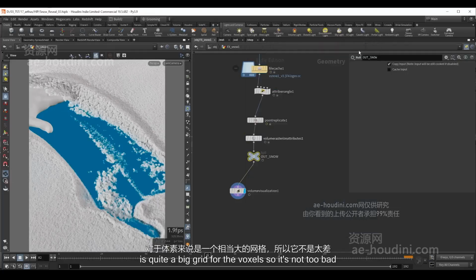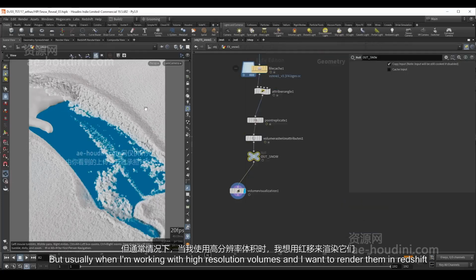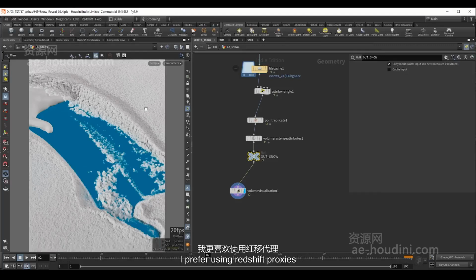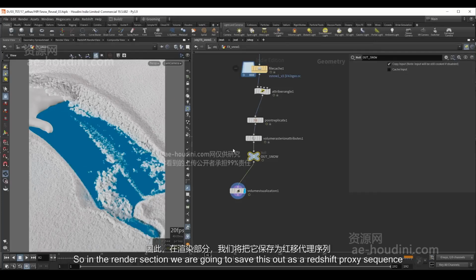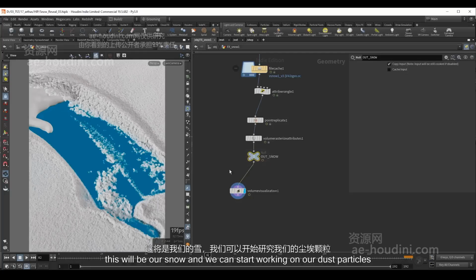So it's not too bad, but usually when I'm working with high resolution volumes and I want to render them in Redshift, I prefer using Redshift proxy. So in the render section, we are going to save this out as a Redshift proxy sequence. But anyway, this will be our snow, and we can start working on our dust particles.